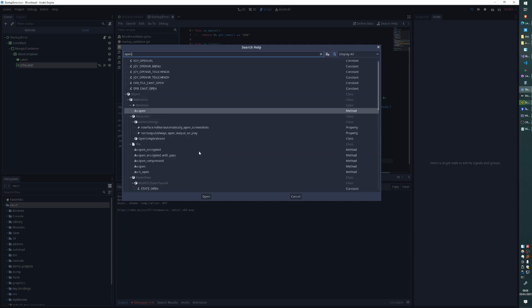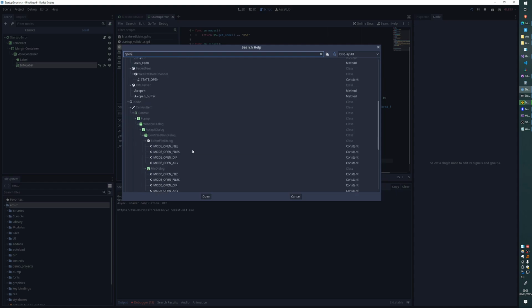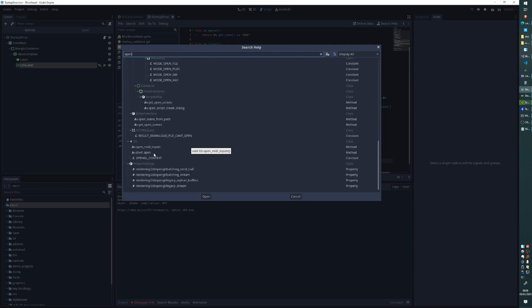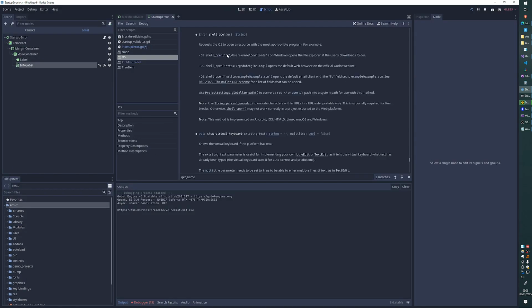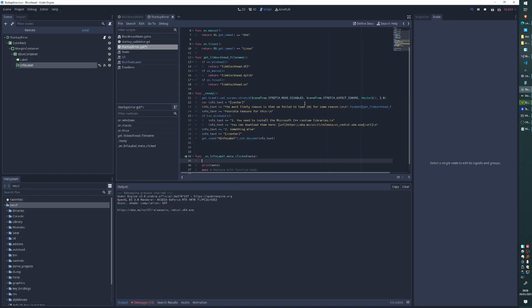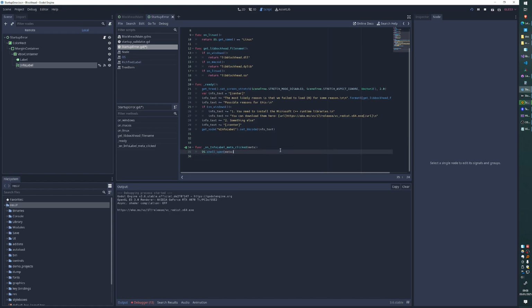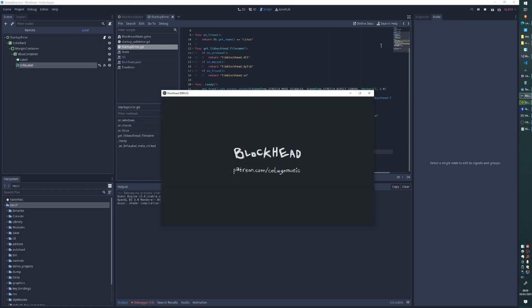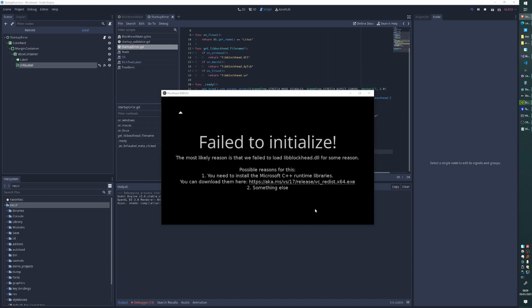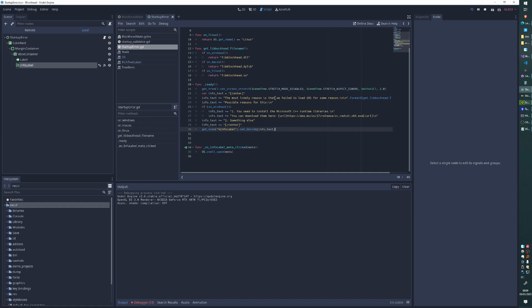Open. Shell open, I think. Yes. Yes, it worked. It just opened in my other monitor. Okay.